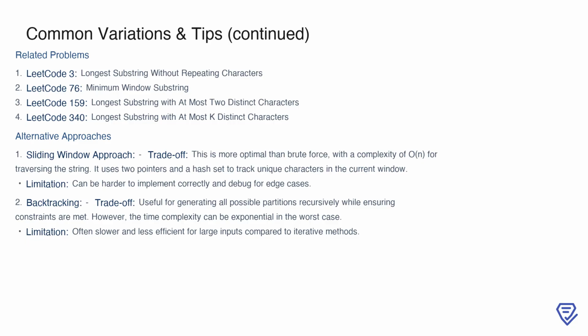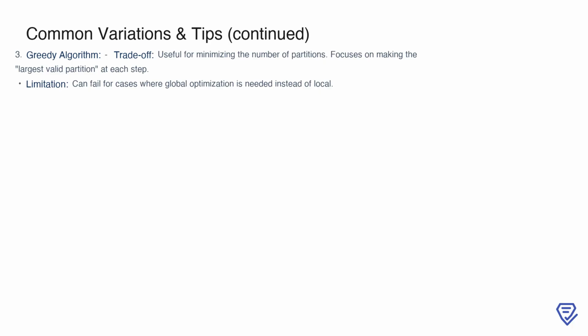The greedy algorithm is perhaps one of the most intuitive approaches to minimizing the number of partitions. By focusing on making the largest valid partition at each step, you can construct an efficient solution that balances simplicity and effectiveness. However, it's important to recognize its limitations. Greedy methods prioritize local optimization, which means they might fail in scenarios where a global optimization strategy is required.